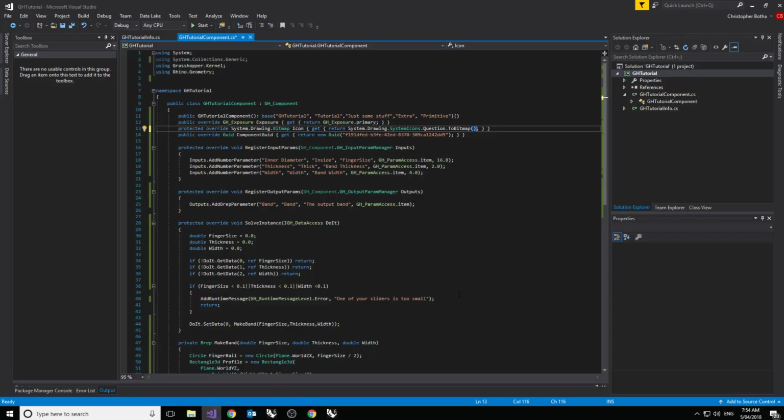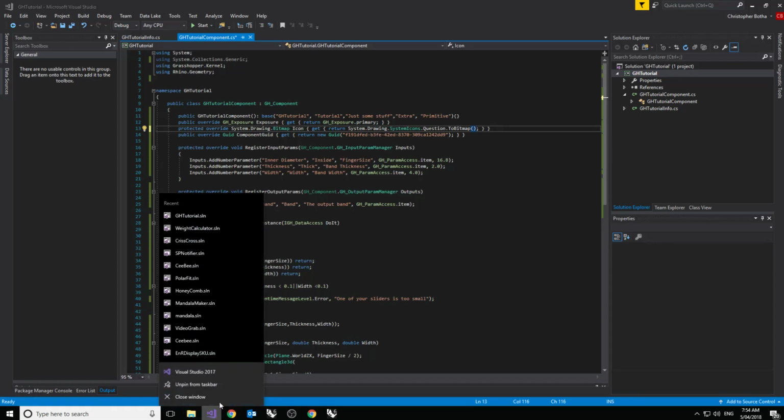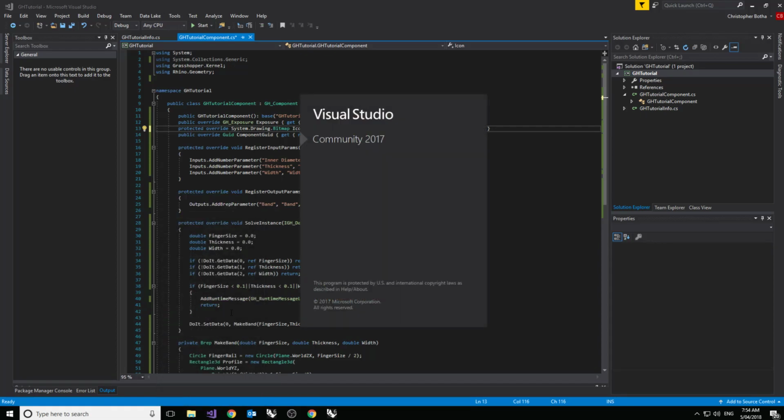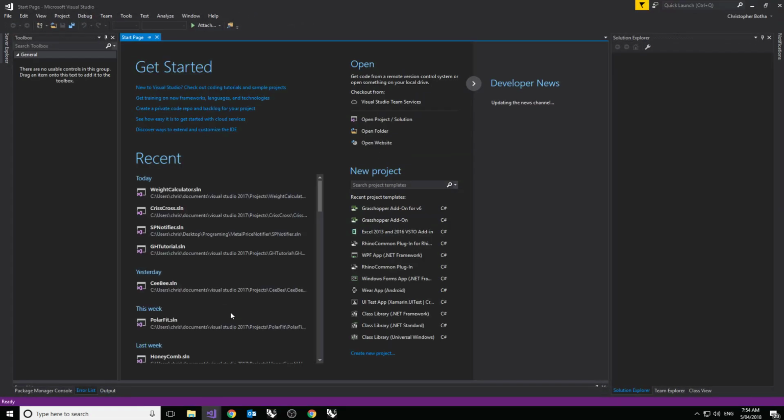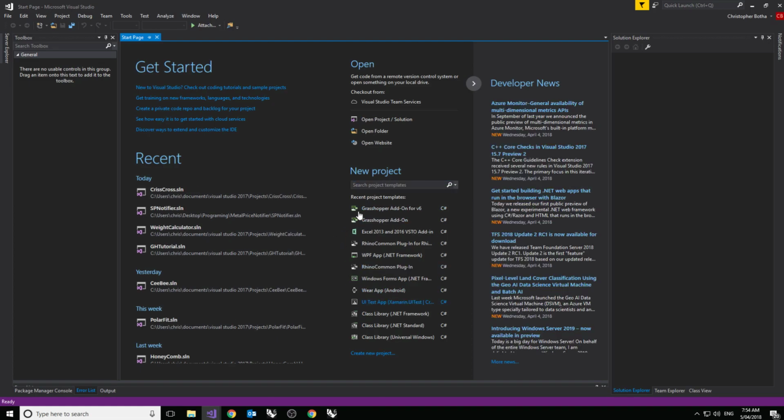Let's close out Grasshopper. Okay, so in Visual Studio, I'm going to open another instance of Visual Studio. This is just the Community Edition. It's free, anyone can have it. You need to install the Grasshopper plugin for Visual Studio, which will load up what you need.